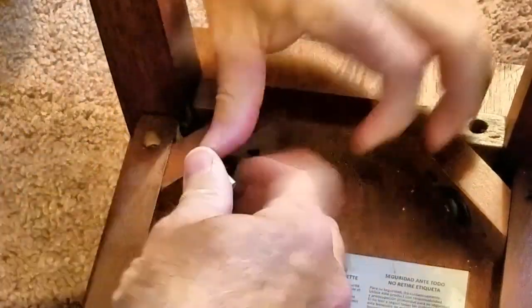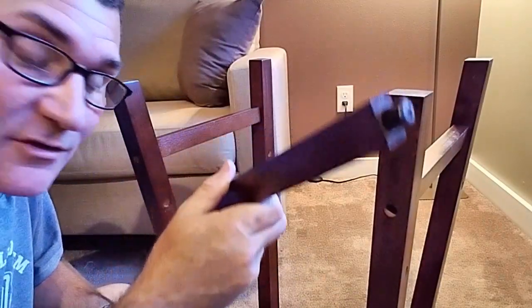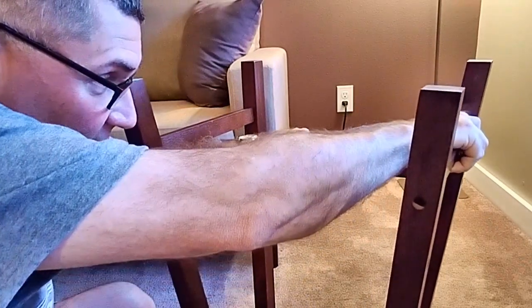So I got all the legs put in. Let's go ahead and put these cross braces in. I left the legs a little loose so I could fit these in a little bit easier with a little persuasion.